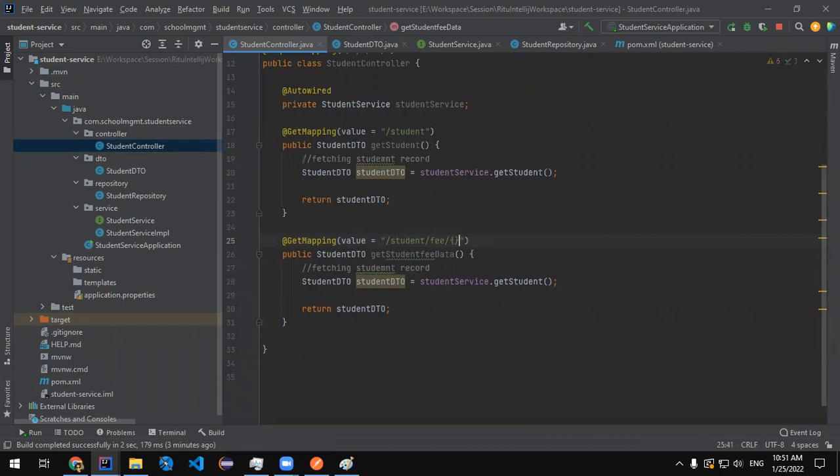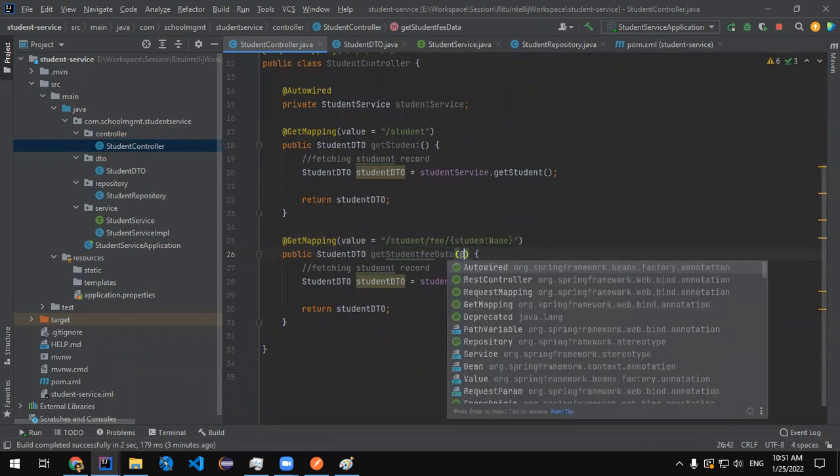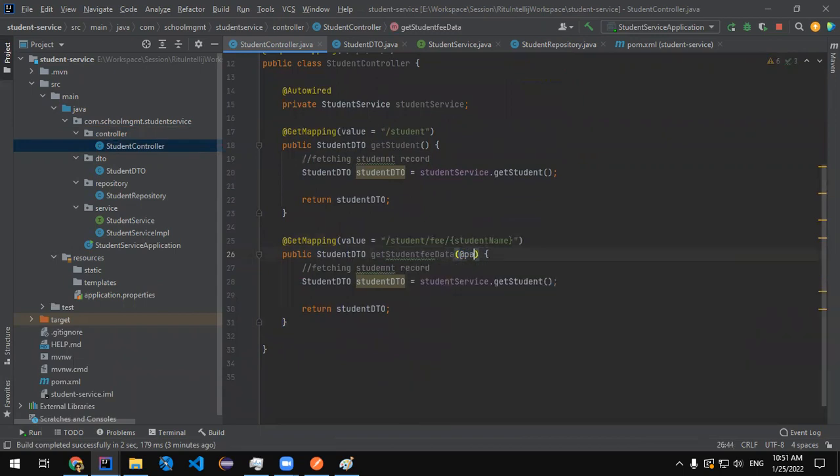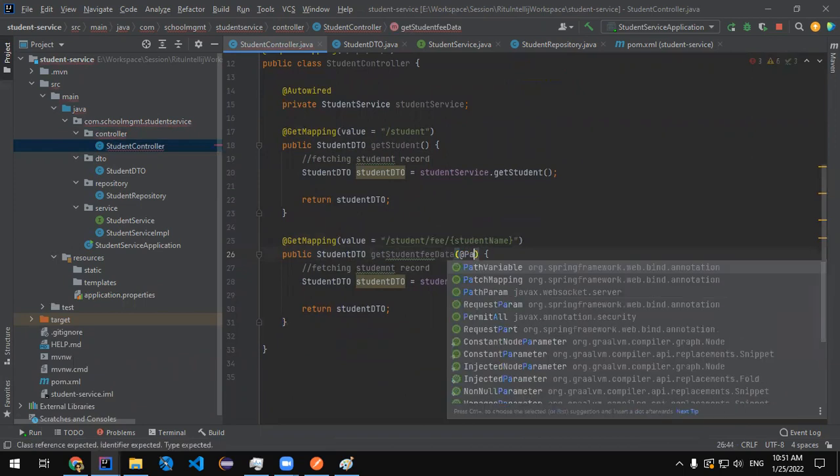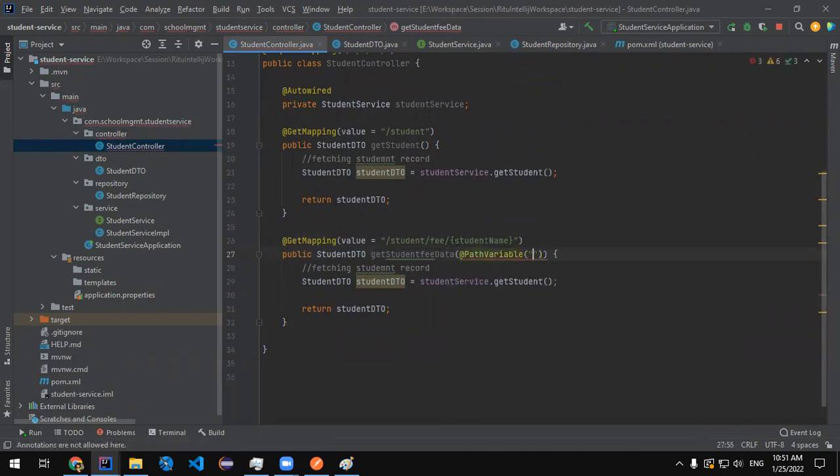So we'll do the same here. Student name, which name you're talking about. Then path variable. Okay, this will get you now.